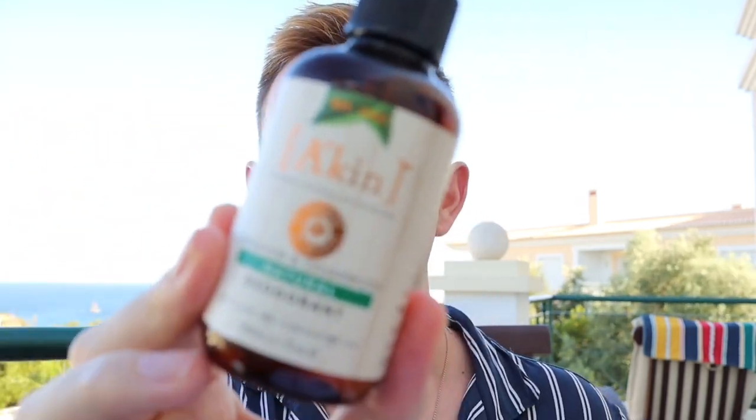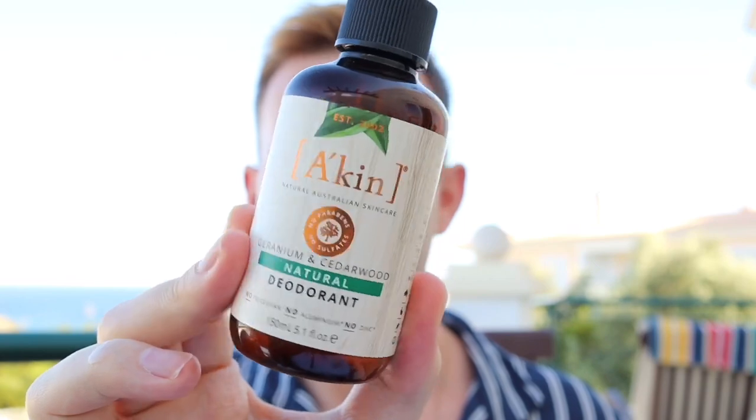Deodorant — I don't like using aluminium deodorant. This has been one of my absolute favourites recently and it actually works. I know Jules von Hep online on Instagram; he's the guy that owns Isle of Paradise, which I'm going to talk about in a second. He is always on the hunt for aluminium-free deodorant and it is so difficult. It's annoying that we as consumers need to make that decision and struggle with it. Companies should just be making great options that don't have carcinogenic effects. That's the tea.